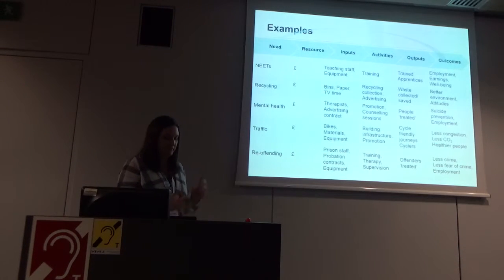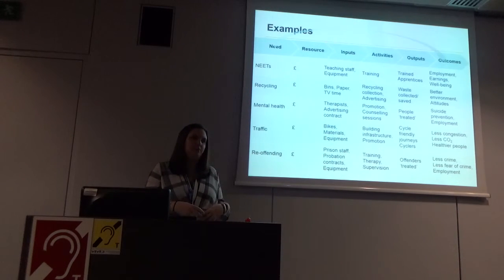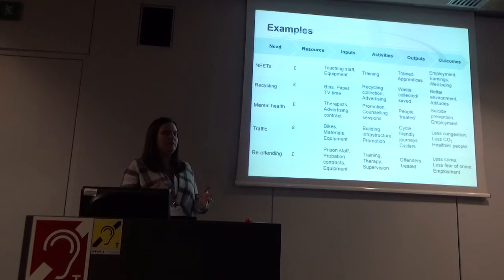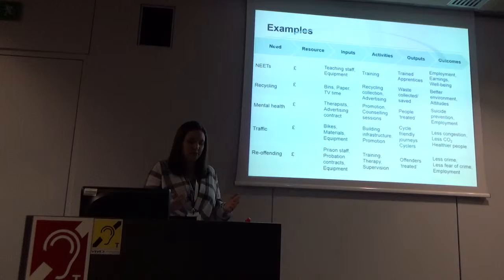If you look at something like a traffic example, you might have activities around promoting a particular policy or a particular move towards different modes of transport, and your outcomes might be really varied, from the individual improving their health through to, for the country as a whole, reducing the amount of CO2 emissions, those sorts of issues. So it covers quite a range of things.